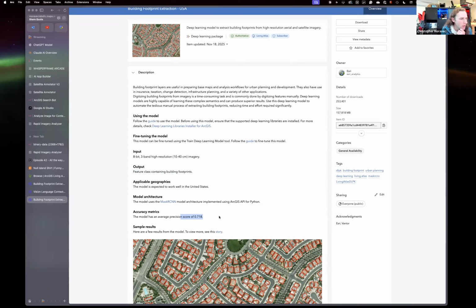70% precision is actually really good for a model like this. You get into 80%, you start to ask questions. But around 70% is a really good output, and you can make it better in specific conditions or specific locations if you wanted to by fine tuning. And Esri actually has a whole guide on running this model and on fine tuning this model. So you could definitely grow this into whatever you needed it to do.